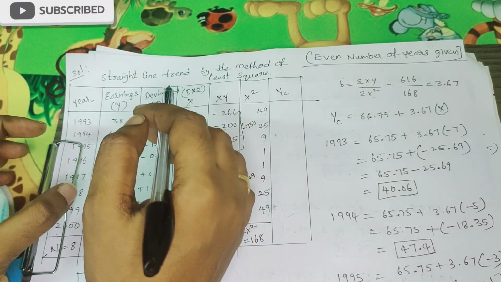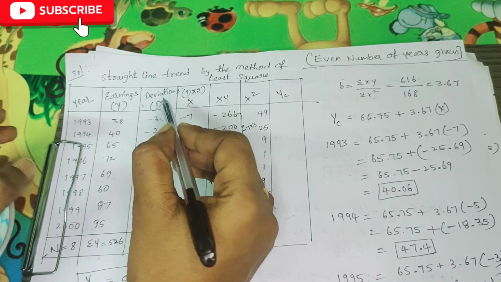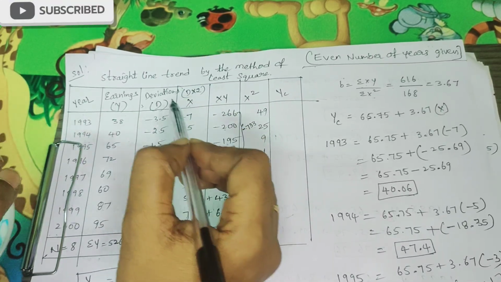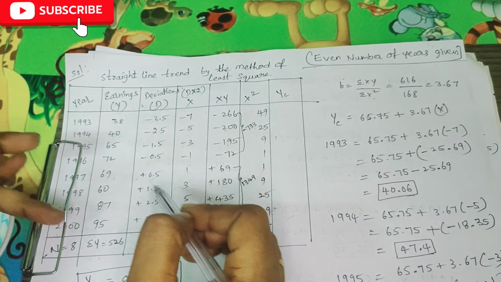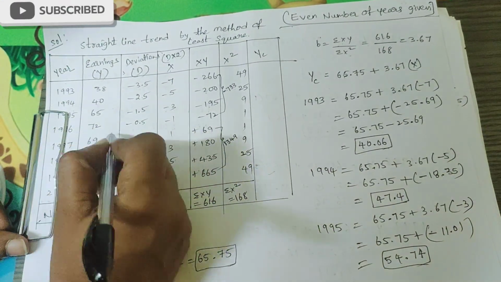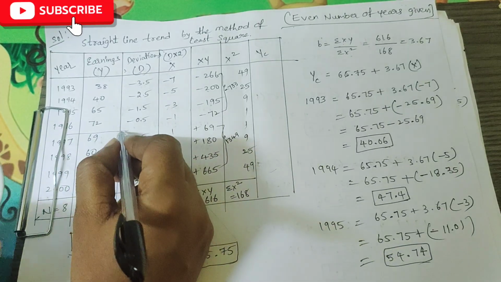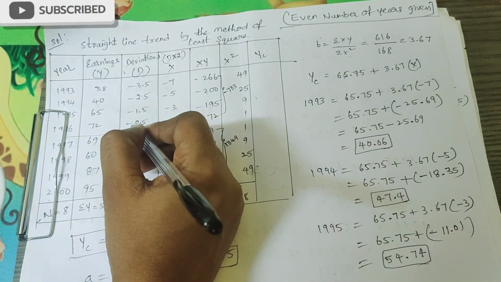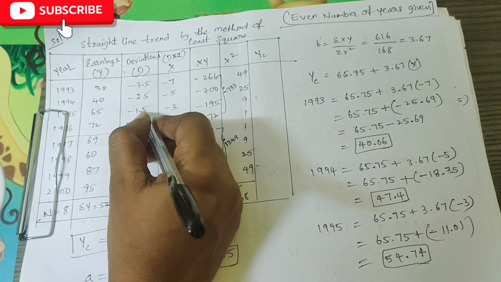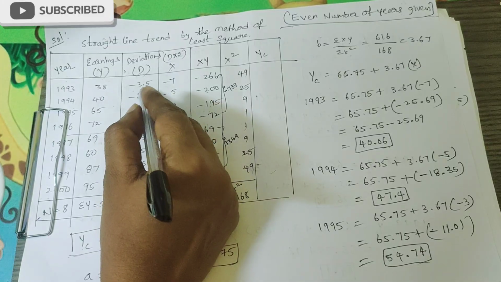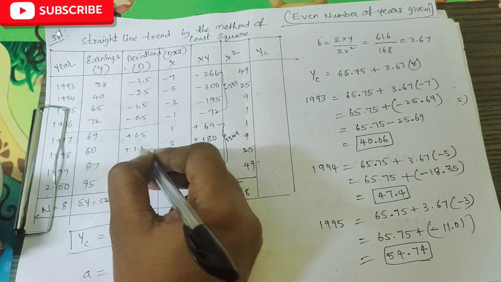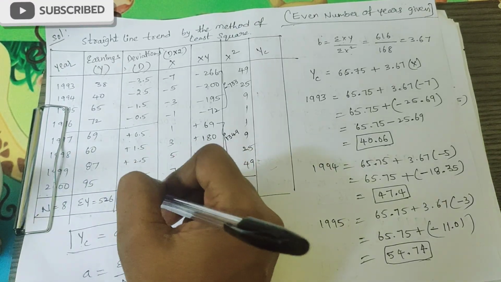If you have even number of years, you need to follow this step. We need to find out the deviations, and the deviations are multiplied with 2, you will get x values. So how to calculate deviations? Let's see. So we have 8 years data, make it half. Then above values are negative values. So like you have to take minus 0.5, minus 1.5, minus 2.5, minus 3.5. Then below half of the part, plus 0.5, plus 1.5, plus 2.5, plus 3.5.